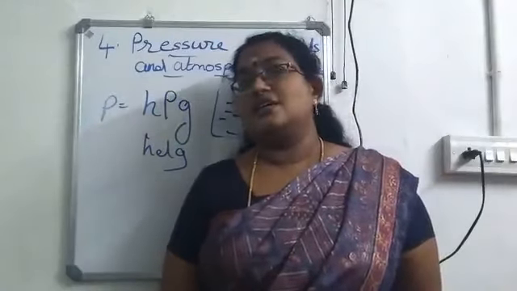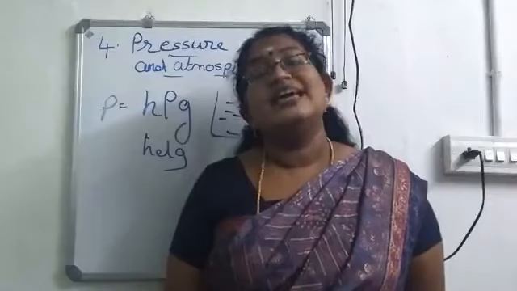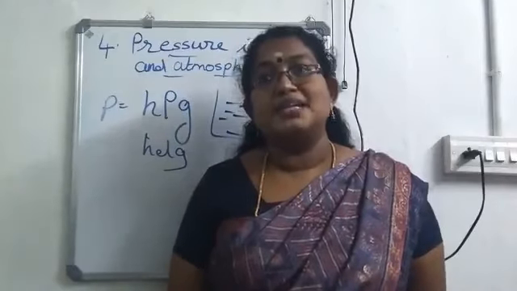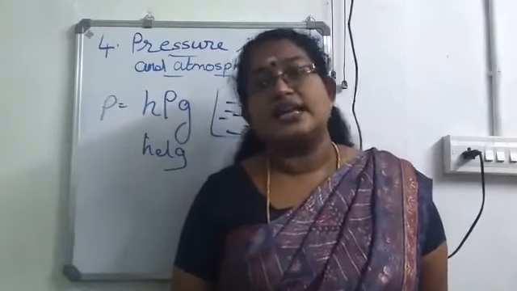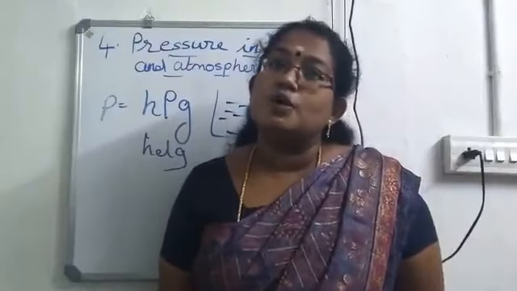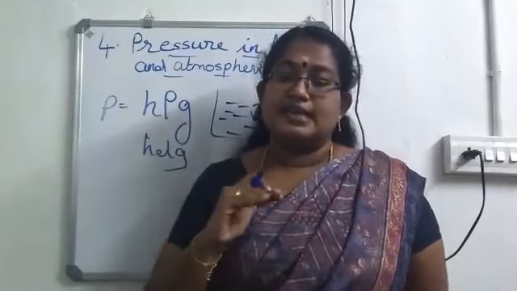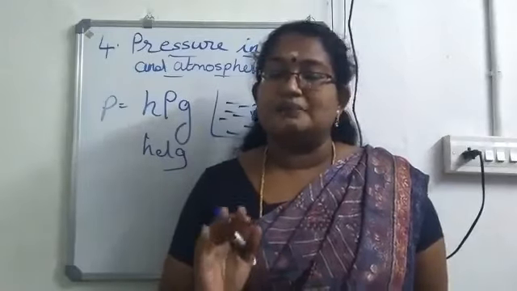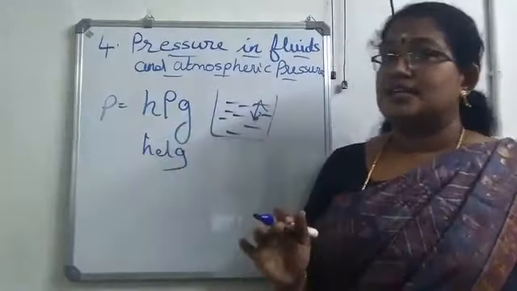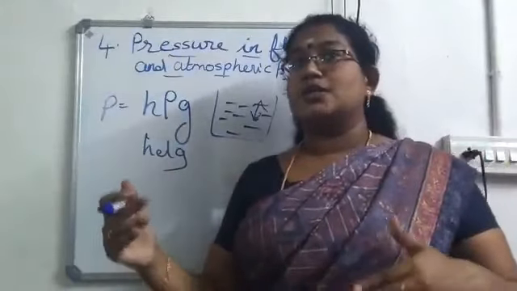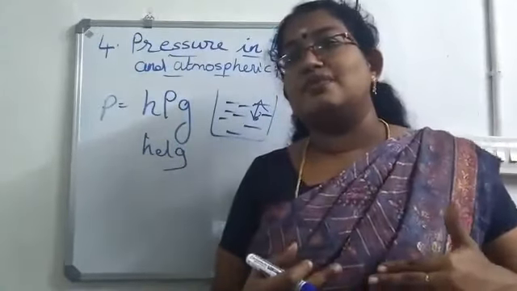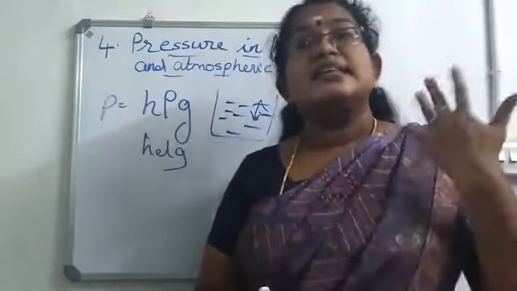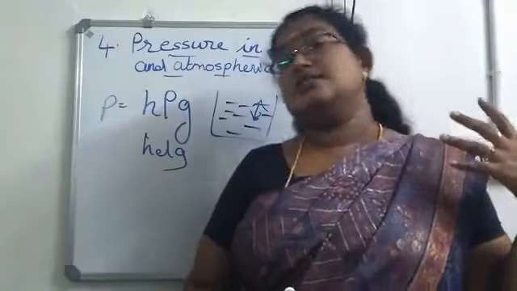What is the reason? What is the specialty of seawater? It contains salt. That means density is more, isn't it? Density of seawater is more than river water. So at a constant depth or at a particular depth, when you compare the pressure exerted in seawater and river water, you can see that pressure exerted will be more in seawater. The reason is its density is more.